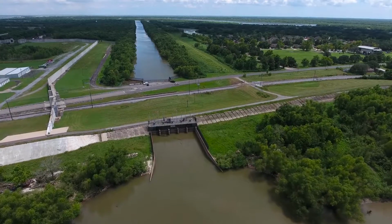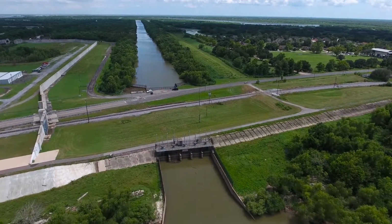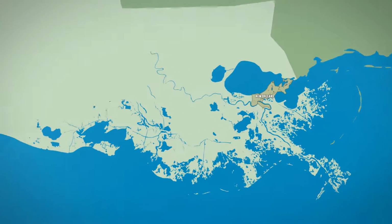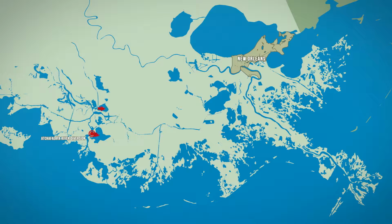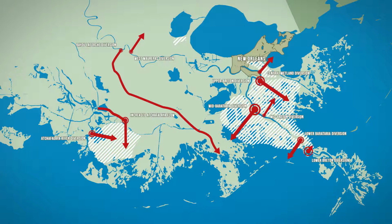After multiple scientific studies, computer model analyses, and contentious public debate, the state ultimately identified areas they felt would benefit from river diversions and began construction. It's honing in on what really matters and trying to get to those key trade-offs. So this is about not using the science to conclusively answer policy questions. It's truly using the science to inform the conversations that are happening and making sure that it's the right science and it's coming at the right time.